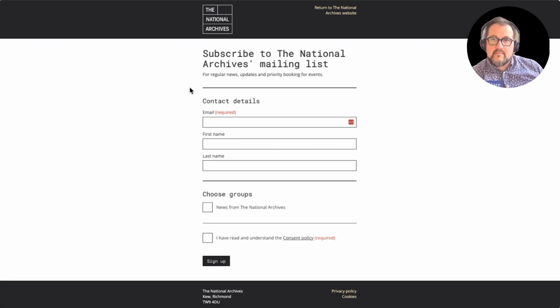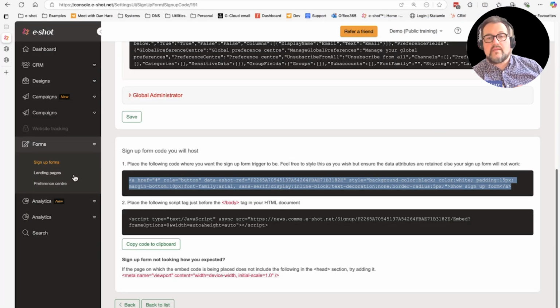Secondly, it lets them have a little bit more freedom in terms of the branding and the other bits that are available. So you may have noticed when I created the form, it goes straight into the form, whereas with a landing page, we can have a title, we can have descriptive text, and we can do things like have a footer as well. So again, it depends on the use case. If you can't embed, or indeed don't want to embed your sign up form on your website, what I would typically recommend is that you use our landing pages instead.